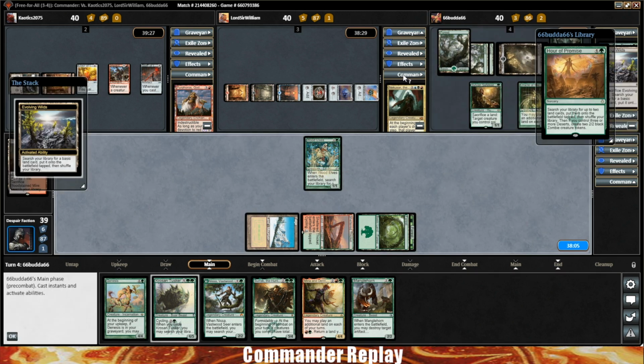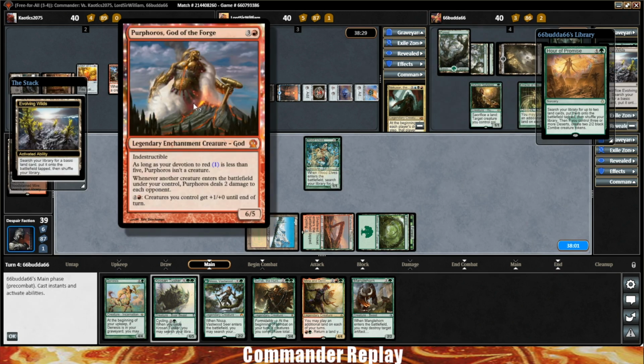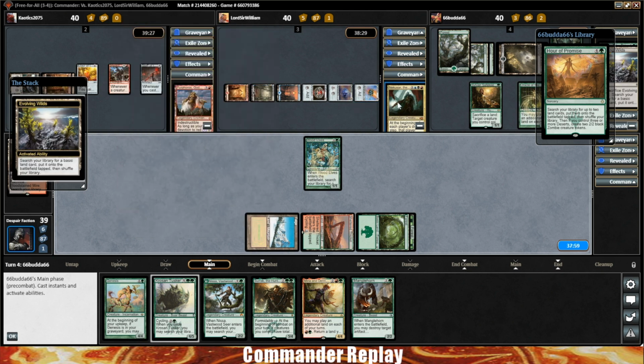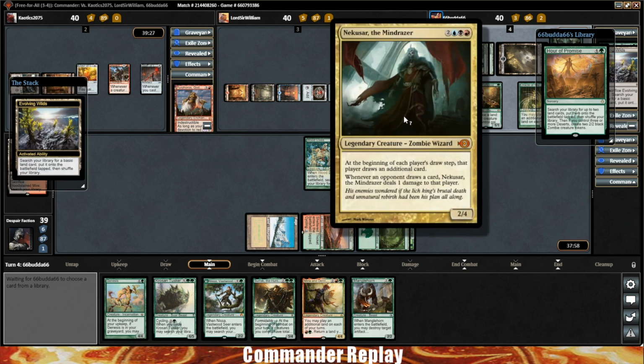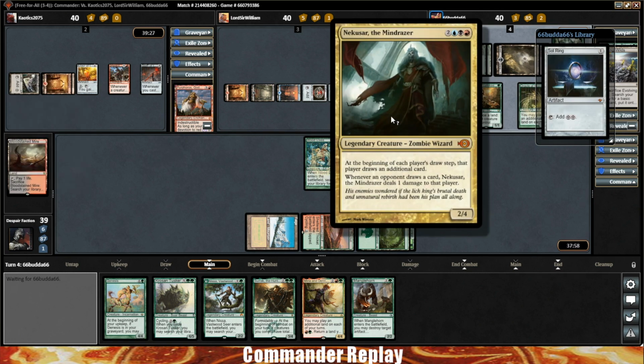Have I talked about... I don't think I've talked about our opponents yet. So, Chaotix 2075 playing the Purphoros deck. Oh yeah, we did talk about that one. Next up, we have a Nekusar, same opponent from last game, playing a different deck, but I believe they were the Selvala opponent last game.